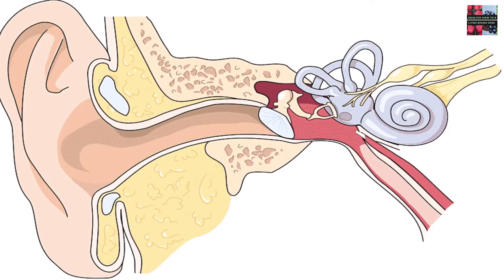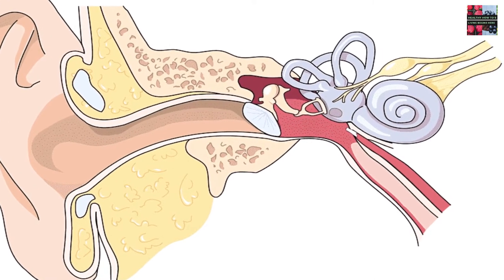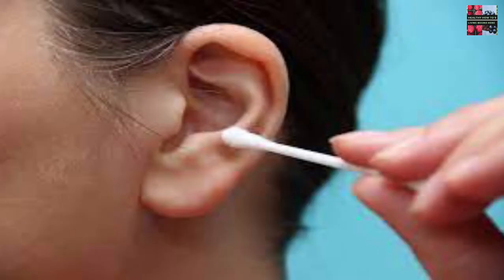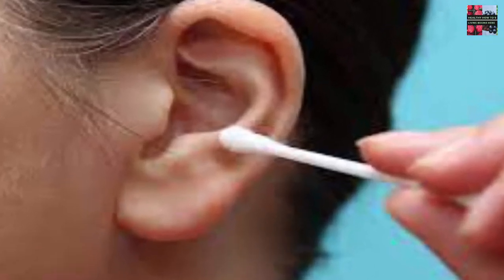Maybe you're one of those that says you should never even clean your ears. Excess wax can accumulate sometimes and make hearing difficult. At the same time, your ears usually do a good job cleaning themselves and don't need any extra care. The only reason you should clean them is to soften or remove earwax from the outside of your ear canals.